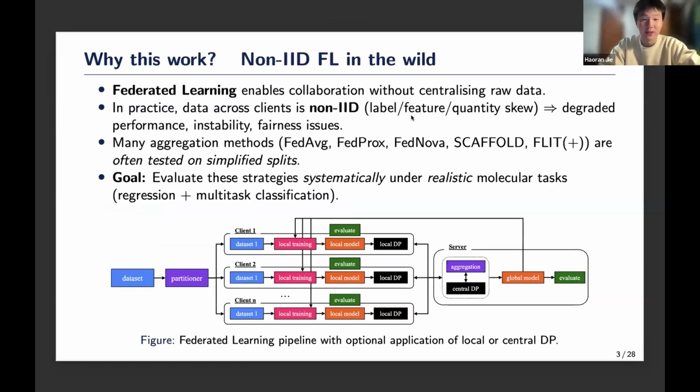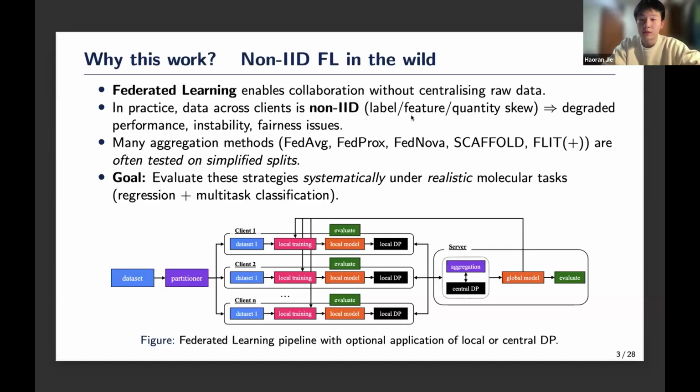So first off, why federated? Why this work? I think it's mainly because of non-IID federated learning. I think the audience is probably already quite familiar with this, because we know federated learning is very important, especially for privacy-preserving machine learning. It enables multiple organizations, such as hospitals, as the last project was talking about, pharmaceutical labs, and financial institutions, to collaboratively train a model without sharing their raw data. Each client trains locally, and only the updates are exchanged.